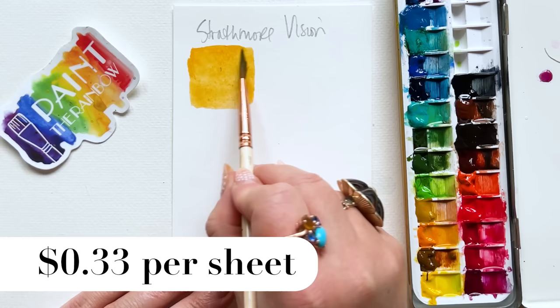Moving on to Strathmore 300 — adding that medium orange. It feels smooth; I like the way it glides on. Adding the red and blending — a very lovely transition, effortless. I'm still seeing a delineation between my orange and yellow shining through — the colors aren't just blending into one. I'm able to lift and I'm happy with that. This paper always performs better than I expect. A moderate amount of weirdness going on with the big wet wash — the paper started to curl, and as that puddle dried it created a line on the curve, which is more environmental failure. The lifting is fantastic — dare I say that might've been the best lift out of all of them?